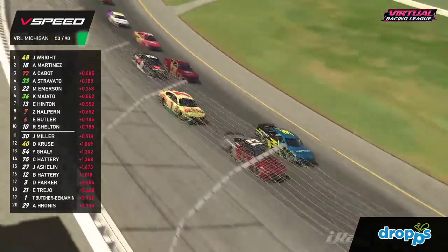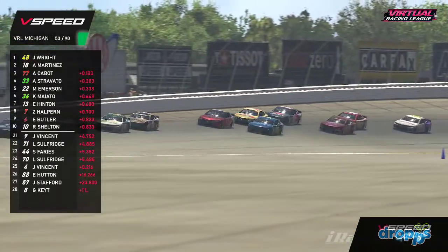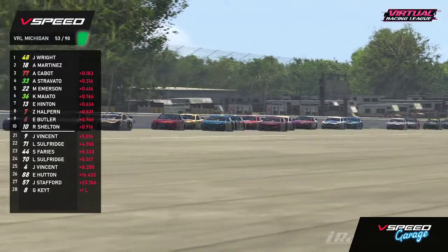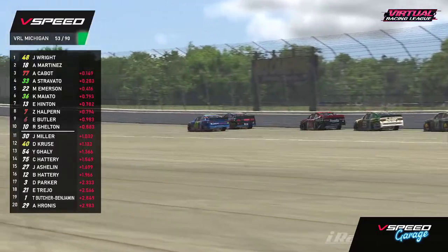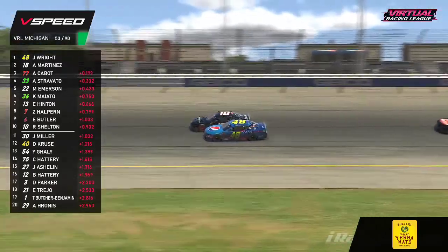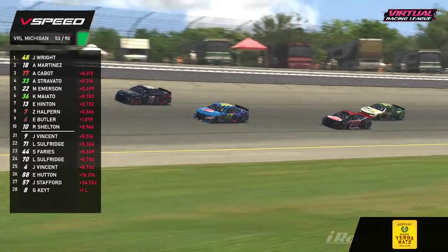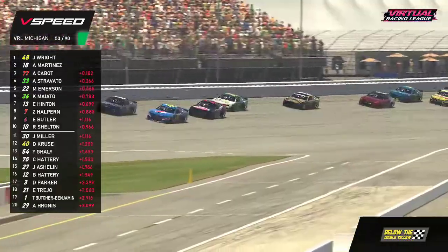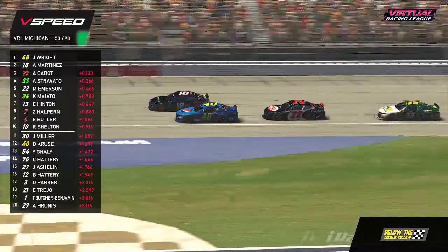This is some crazy racing, just waiting for someone to make too big of a mistake to avoid. Right now, everybody is doing a fantastic job of racing very hard, but racing clean, as that 48 car now challenges for the race lead once again down into the corner. He's going to send it in deep there and just barely stay off of Martinez. The 18 car really wide on exit. That's going to cost him, as the 48 is still along the quarter panel applying the side draft now.